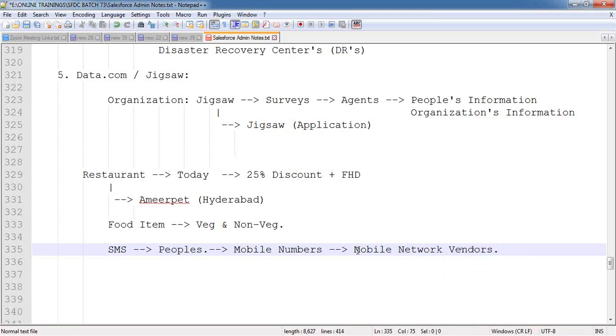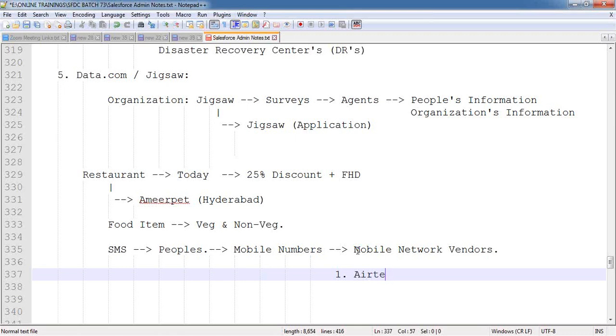For example, I will go to the Airtel showroom and meet the business people there, explain my business, and request them to please provide 1 lakh mobile numbers of your customers who are staying in Amirpet and the surroundings of this area. The Airtel people will use their own database and their own application to store all their customers' information.